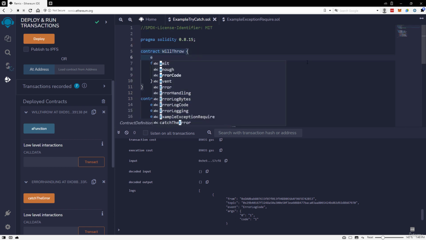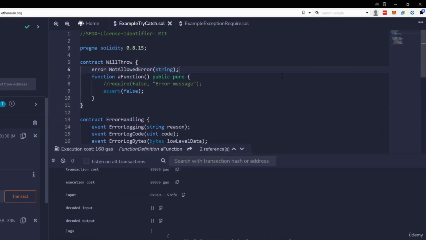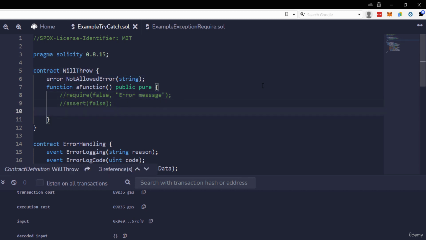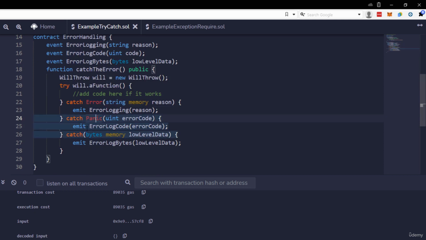So I could say here, error NotAllowed, with a string for a reason. And instead of requiring here, or asserting here, I can say revert NotAllowed, you are not allowed. And this one is not an error, it is not a panic, and it's unfortunately also not really catchable. So it's very crude almost in how the exceptions are working.